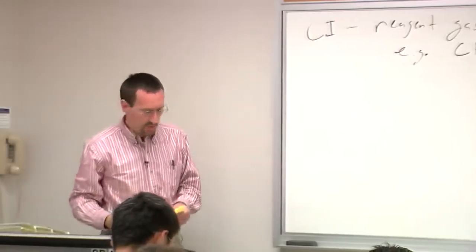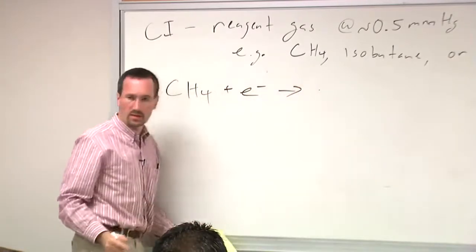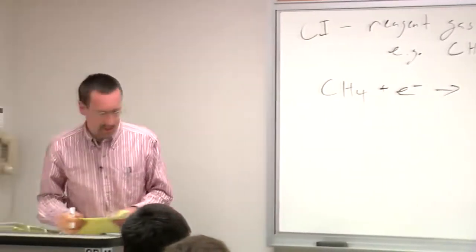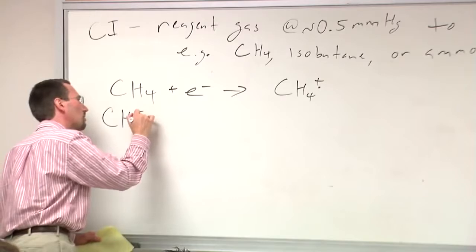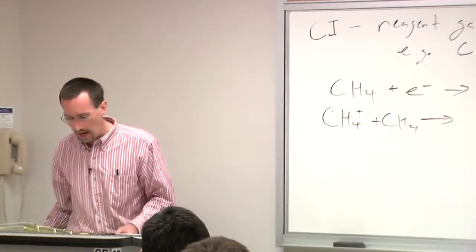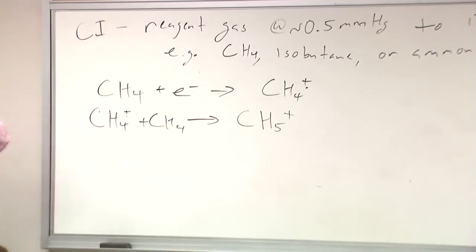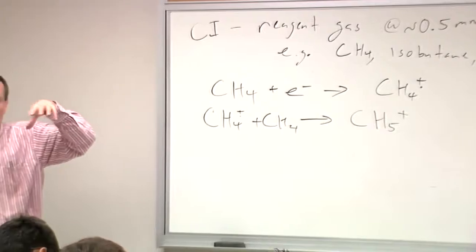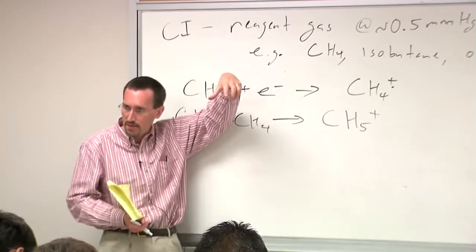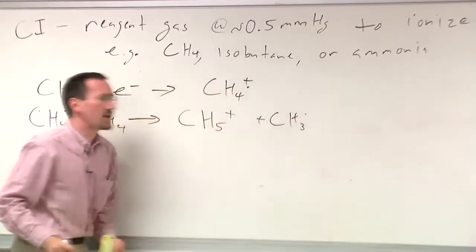So let's look at the chemistry of the reagent gas. We saw that if you take methane and give it a good hard whack with an electron, you get a methane radical cation, CH4+•. In the gas phase, when CH4+• collides with another methane molecule, you transfer a hydrogen, and so you get CH5+, protonated methane. In other words, you basically glommed a proton onto the methane structure. As you might imagine, this is not all 5 hydrogens stuck happily around one carbon. One is sort of glommed onto the side of the molecule. As you might imagine, this is a very strong acid. And if we're going to balance our equation, we also get a methyl radical.